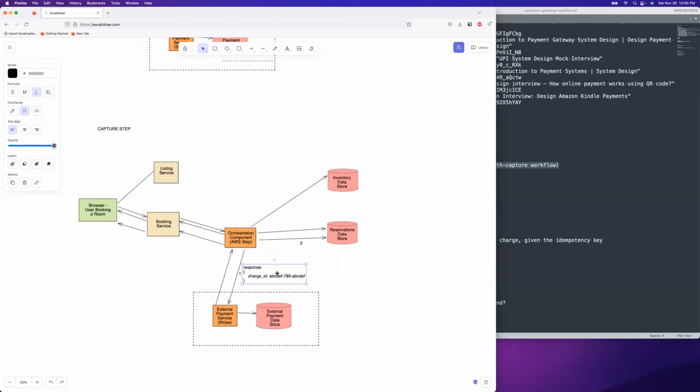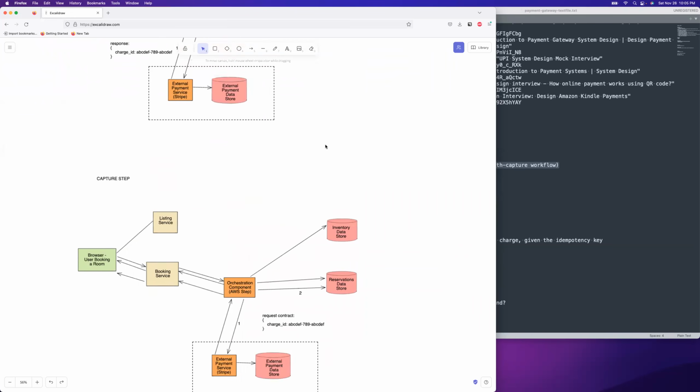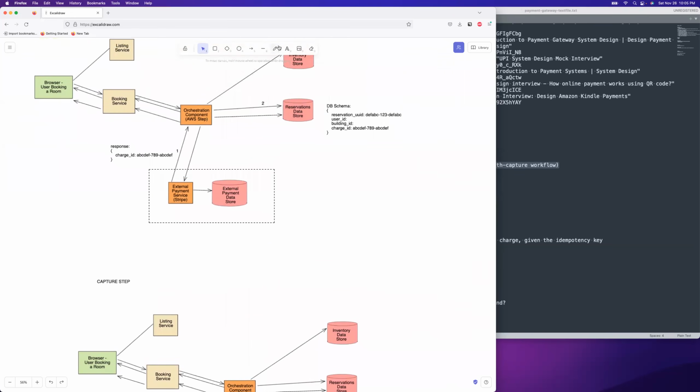And the first one is just a GET request, and pass in payment details.